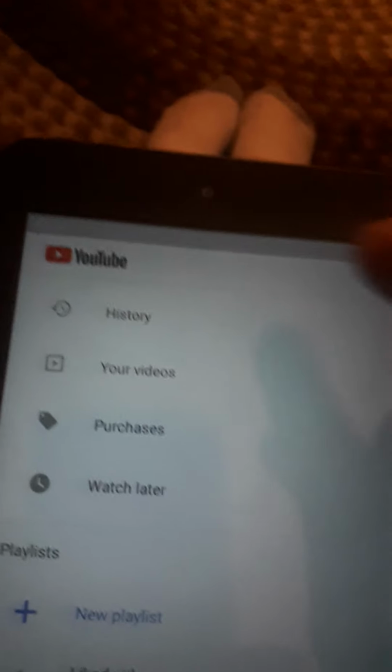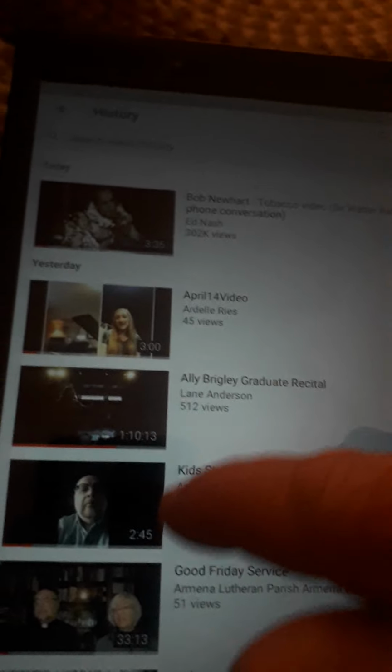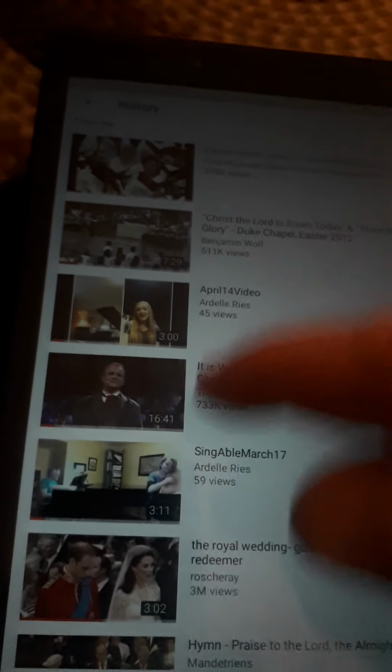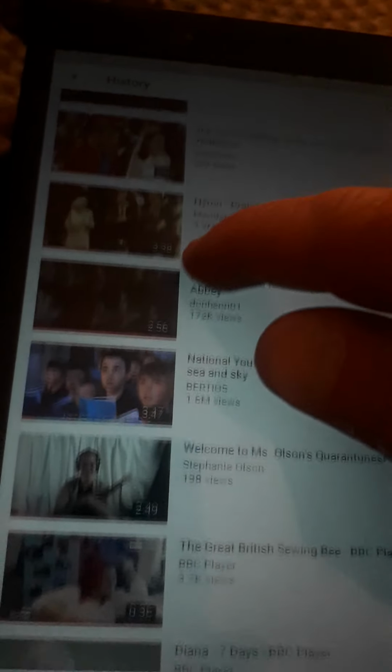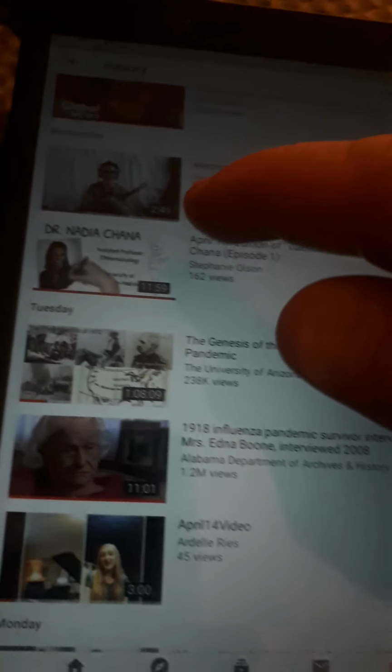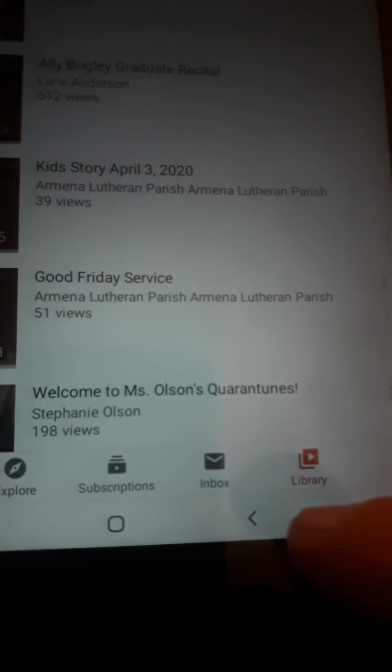Anyway, I wanted to show you the library, which is at the bottom right-hand corner on YouTube. Then you can see the history of where you've been. So if you want to go back to something you watched yesterday, you just scroll until you see it. You know what? I can look at the videos that you've watched because I put your email into it. That's interesting. So I can kind of spy on what you've looked at. Cool. Anyway, that's the history of what you've looked at. It's in your library. And then there's the arrow to get back out of the library.